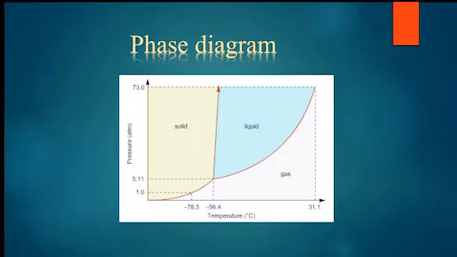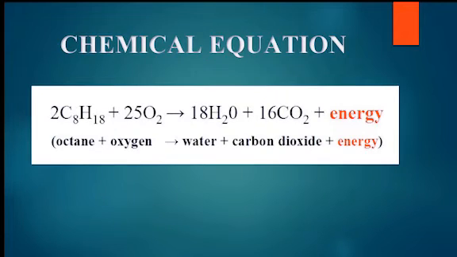Theoretically, CO2 gas can be compressed under high pressure to form solid carbon dioxide. Besides, at normal room condition, solid carbon dioxide can also be produced at 1 atm with a temperature equal to or lower than negative 78 degrees Celsius. The combustion of fuel will produce heat energy, CO2, and water. The heat energy released is used to boil the water.